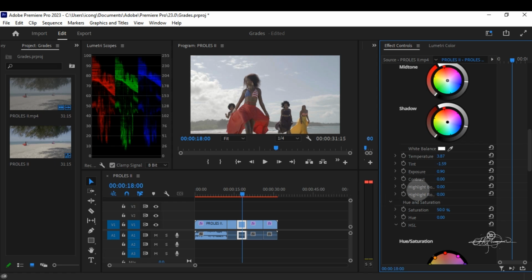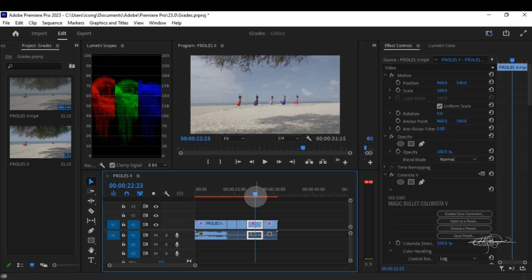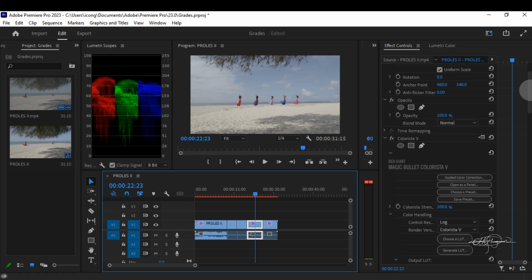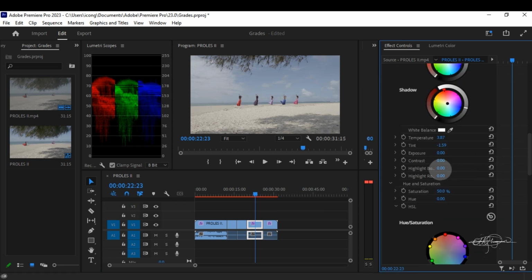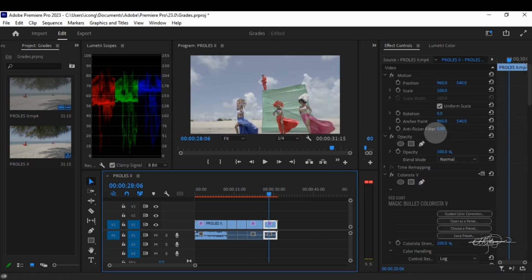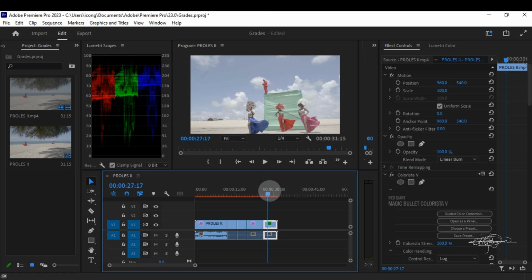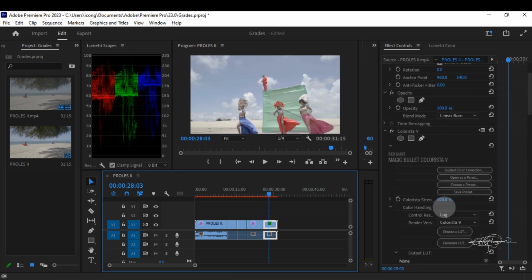This is enough, and then I go to the next part. Also I do increase the exposure a bit, not too much, but a bit. And so I can give it enough exposure.